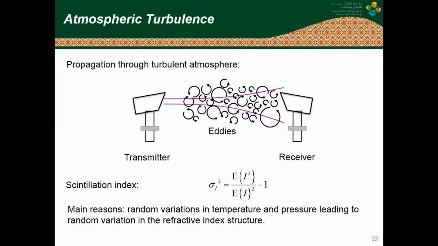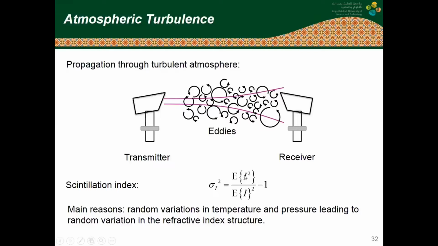you may observe these signal fluctuations or scintillation. This is characterized, if you will, quantified, by the so-called scintillation index, which is a normalized variance. So it's essentially variance divided by the mean squared. It's written in this expression: the second moment of the irradiance, which is the power at the receiver end, divided by the first moment squared, minus 1. It's equivalent to saying the variance divided by the mean square.